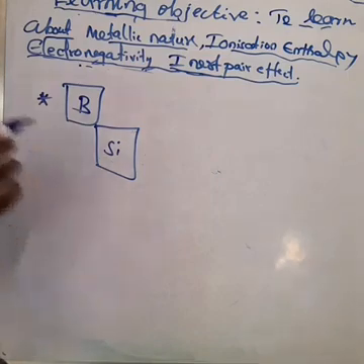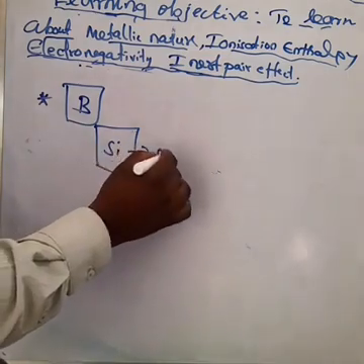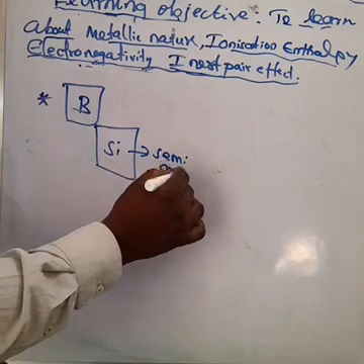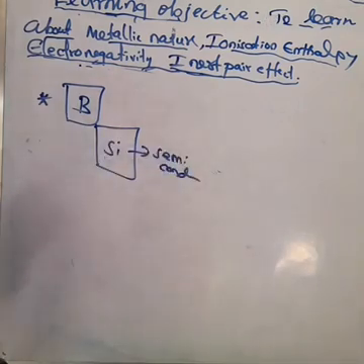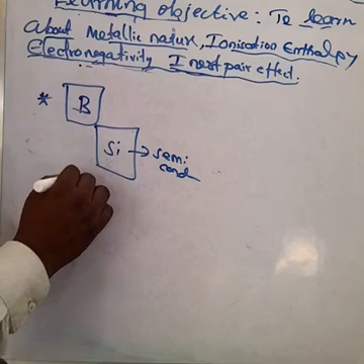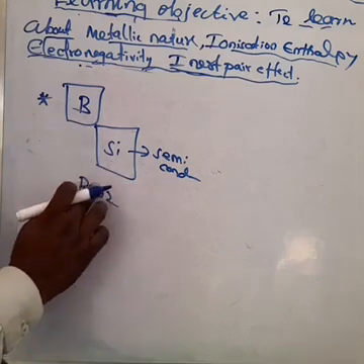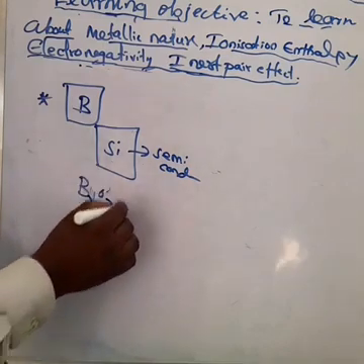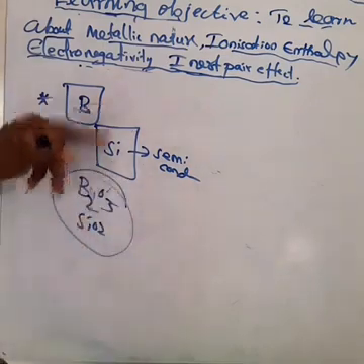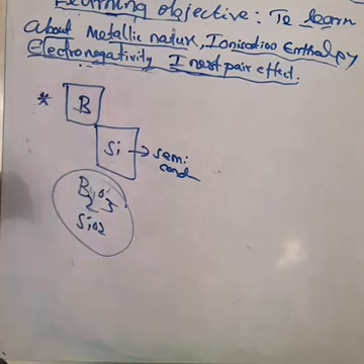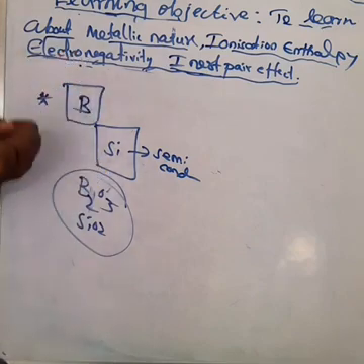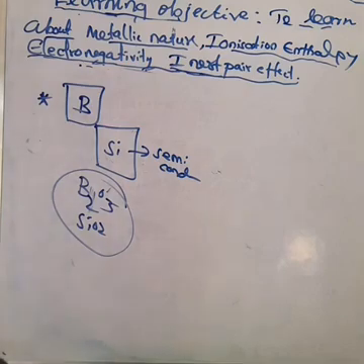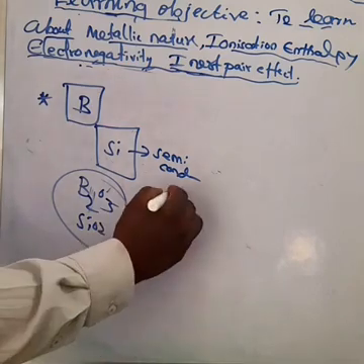So silicon is used in semiconductors. And oxides of boron and oxides of silicon are similar because they are acidic in nature. Why are they similar? Oxides of boron and oxides of silicon are acidic in nature. Then boron and silicon form covalent hydrides, which can be easily hydrolyzed, except boron trifluoride, which is not hydrolyzed.